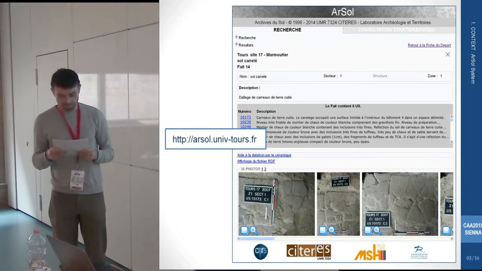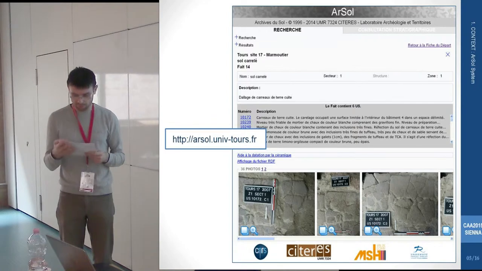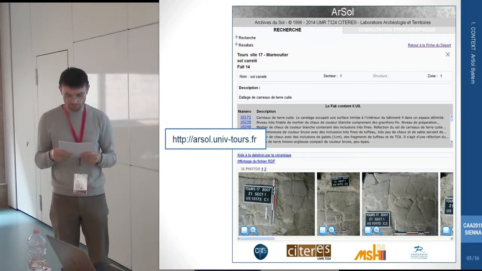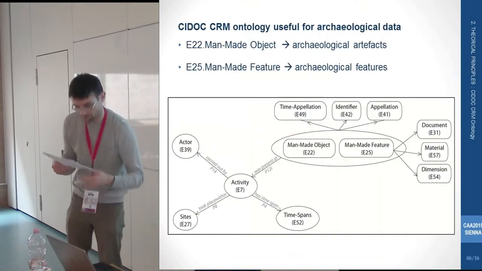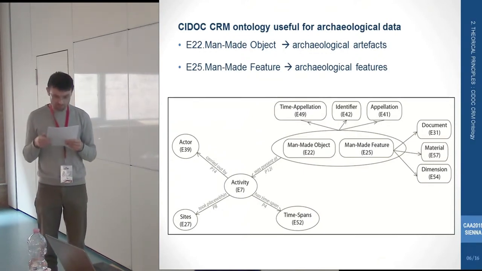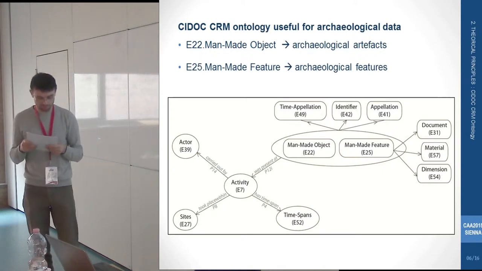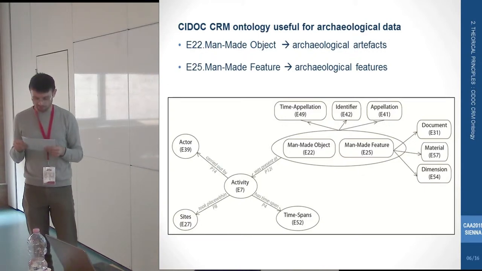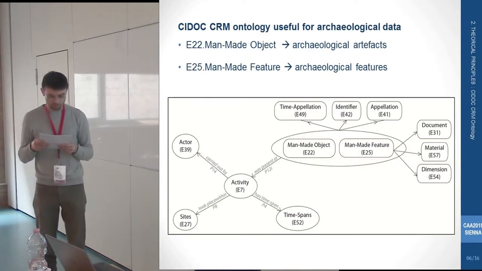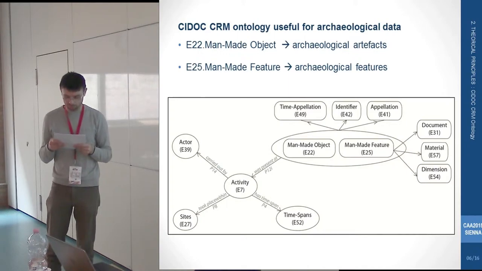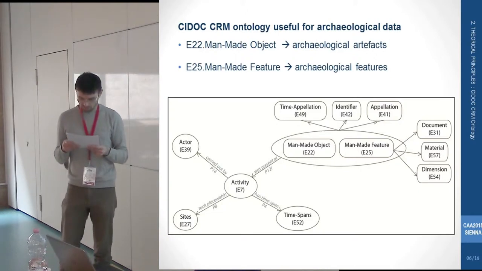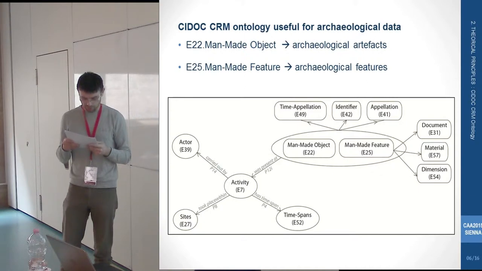Within the consortium MASA, we chose to use CIDOC-CRM since it is an international standard which structures digital data for cultural heritage. Initiated in 1994, this ontology was originally designed for museums, but its scope is broad enough that we can find elements and properties specific to archaeological data — in particular, entity E22 Man-Made Objects corresponding to artifacts, and entity E25 Man-Made Features corresponding to features. We see this ontology as a consensual description overlay through which queries can pass, allowing communication with each database through a system of equivalences or mappings, matching the entities of the ontology with the fields of the database.